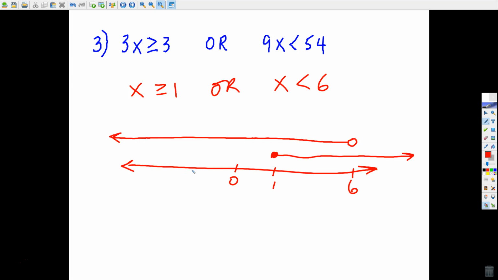Well, if I told you to get the solution to this, you can choose any number in the following groups, and you'd be okay. You'd be right. You can pick any number from 1 to positive infinity, any number you want, or if you want to, you can pick from this set of numbers from 6 all the way to negative infinity. And any of those numbers from either group would be fine.